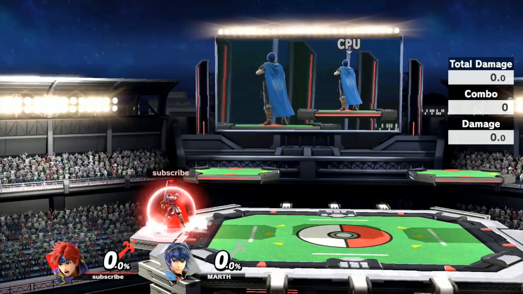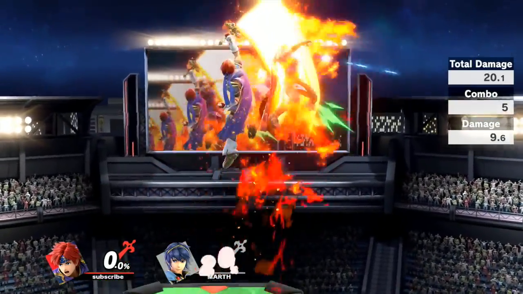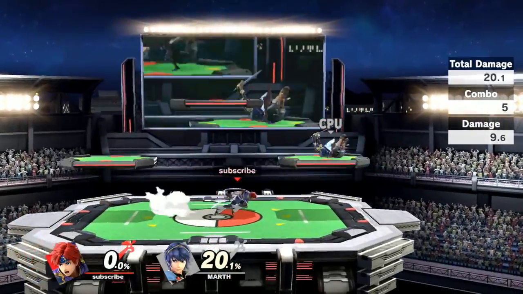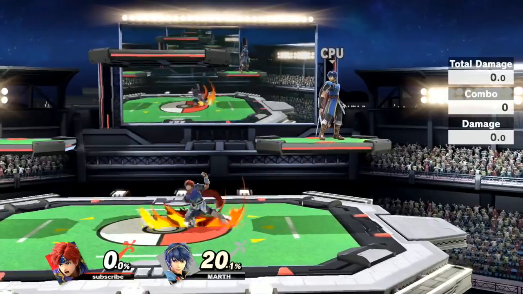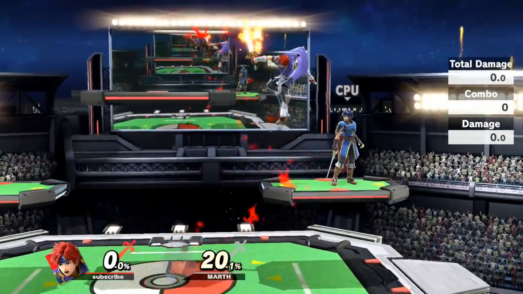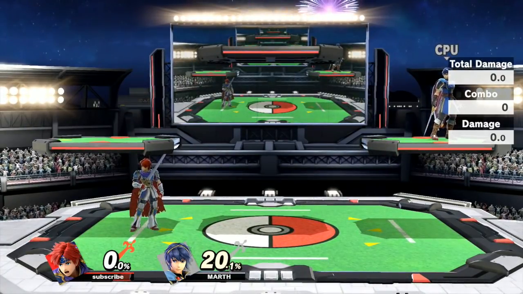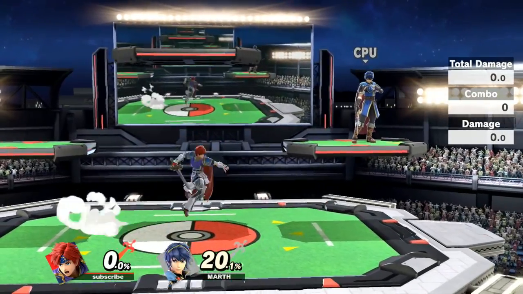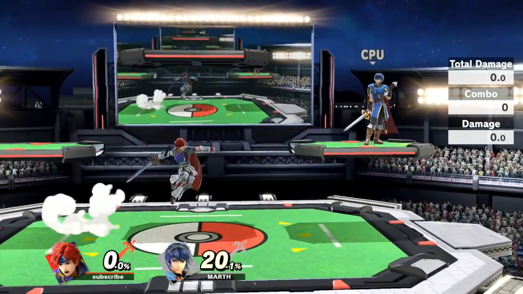And if they roll behind you, you can just up B out of shield. Up B out of shield does a ton of damage as well, so it's an option that you definitely want to land as often as possible. If someone crosses you up from behind, up B out of shield does a lot of damage. It doesn't really kill, but it's that amazing out of shield option that does a lot of damage. It's really convenient, and it really adds up in Roy's gameplay if you up B out of shield as much as you can, whenever you can.